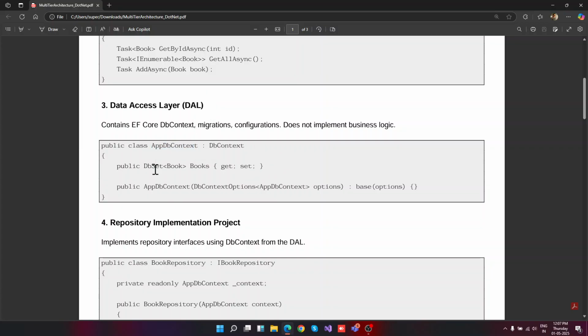We can go in two ways. Either we can go using this Entity Framework or any ORM, or we can go with the very basic ADO.NET. It's up to you. You can replace this with an ADO.NET layer too. You can use ADO.NET with Dapper technology, Dapper, which is very great.